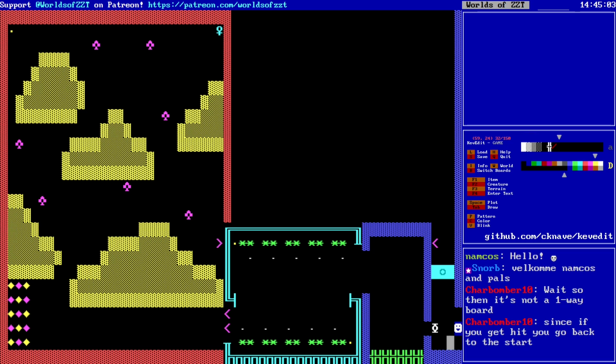I mean, I could just have an object. Close this off. We'll figure it out. We'll figure it out. I think ammo should still be good, especially since you can't shoot on the board. Go with this.